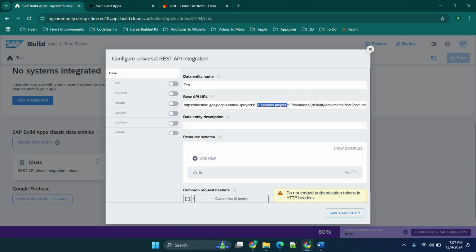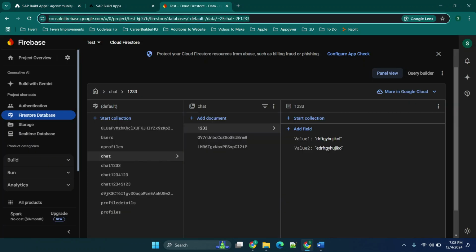So for example, we can't use the actual project, or what we would say the app variables here. So we're going to have to remove this and put in our actual project. So what I'll do is I'll put project right here because we actually have to type this in a moment. And then you'll see that we have to specify the document. So in this case, since this is the base URL, we can specify all of this later.